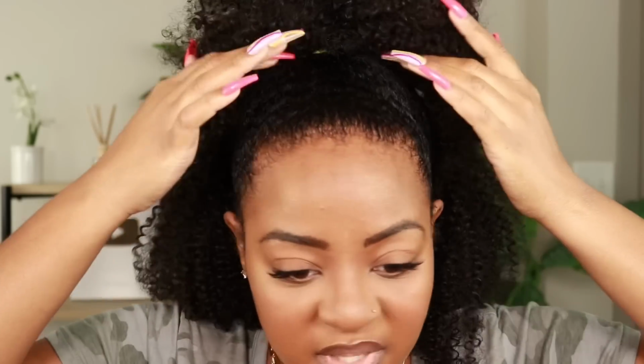And as an up close view, I know I'm right up in your face, honey, but this is what it is looking like. So we got one more thing to do, which is to go ahead and cover this up. So I'm gonna reach to the back of the ponytail and pull some hair out. I'm actually taking from the bottom half, honey, and I'm going to wrap this around that, cover it.